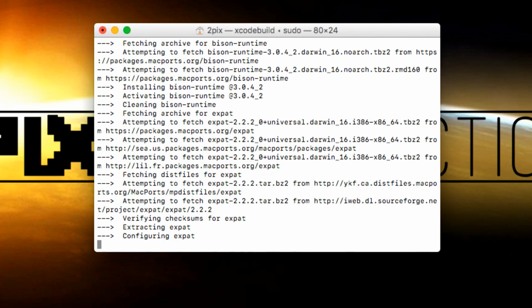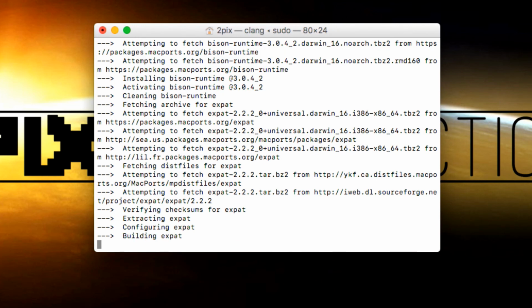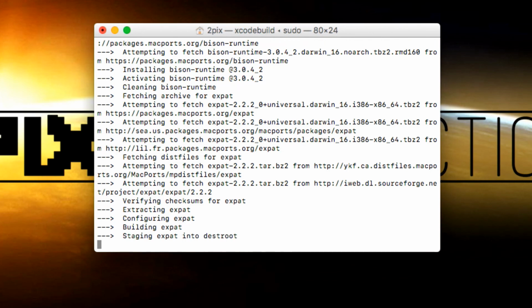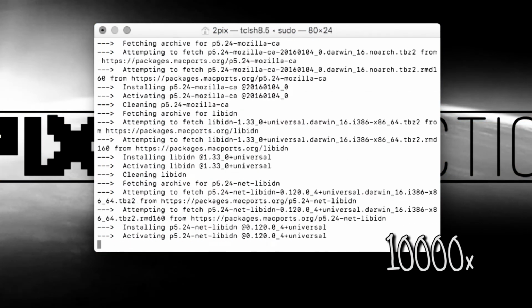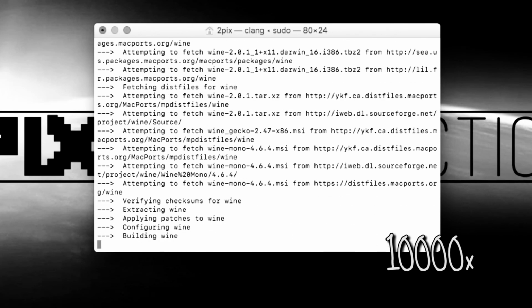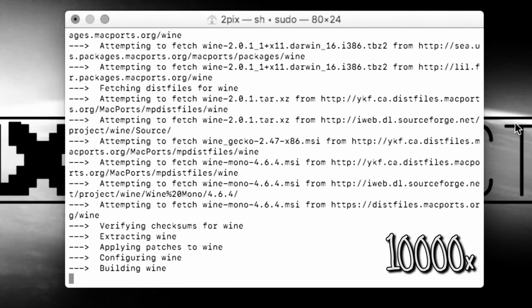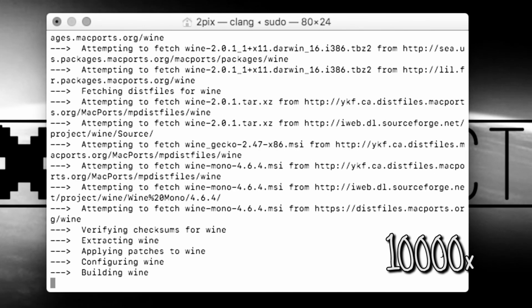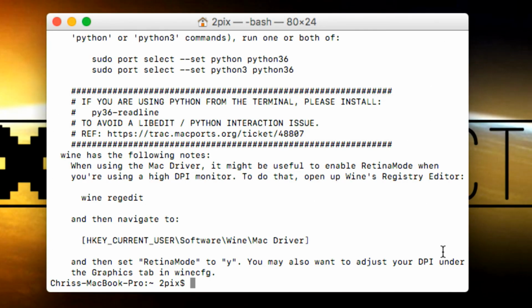And Wine is actually a really cool thing. Wine is what we're going to be using in order to make Windows programs work on macOS. It's a really powerful piece of software, and with the right tweaks to it, we can make it work pretty smoothly for us. So this is something I never did on my iMac, but you just follow there if you have a high DPI monitor and you want to do something crazy with it. Wine's registry editor. But since we're at 1080p right now, I'm not too concerned about that.